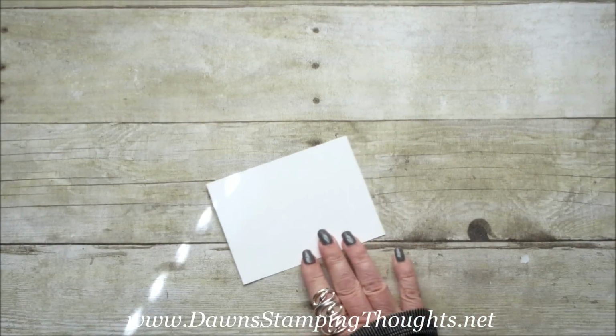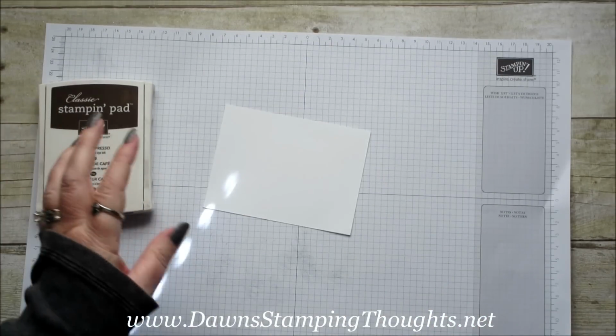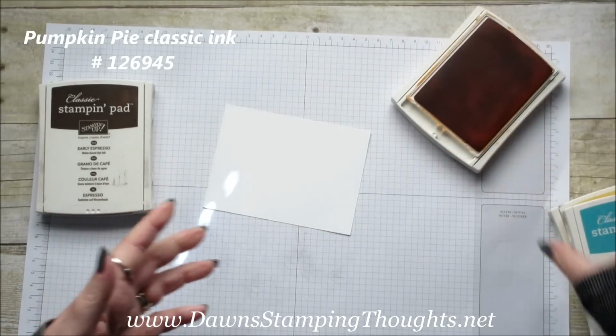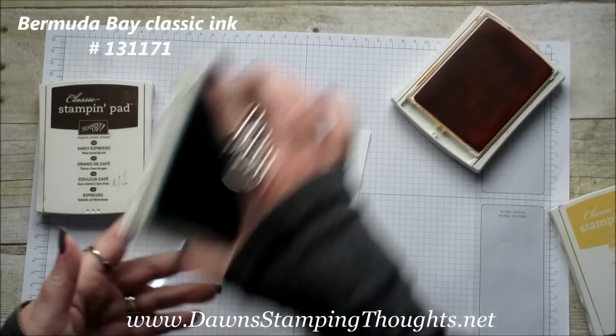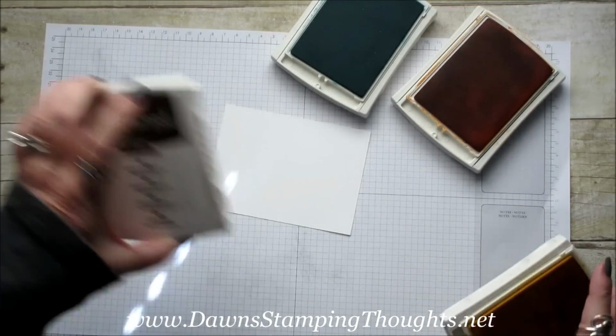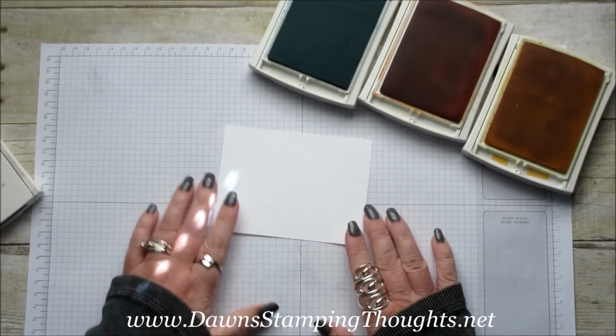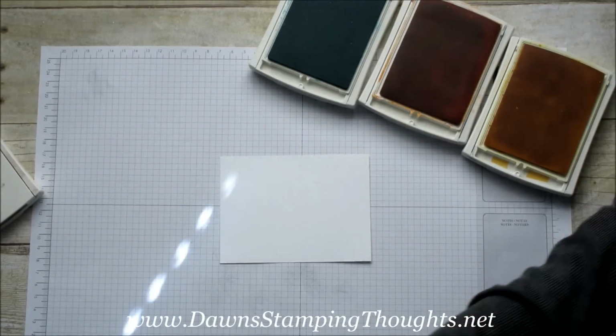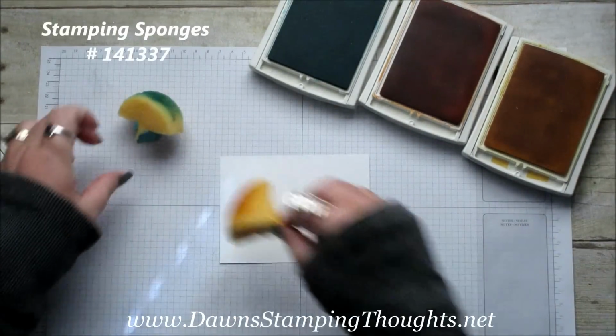So let me grab some scrap. We're going to be using 4 different colors today. We're going to be using the Pumpkin Pie, Bermuda Bay, and Daffodil Delight. And then we'll be using Early Espresso in a little bit. But we're going to first cover this Whisper White piece with all 3 colors. And I'm going to use sponges for this.